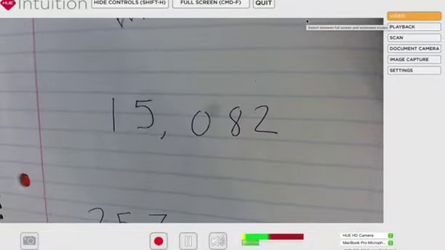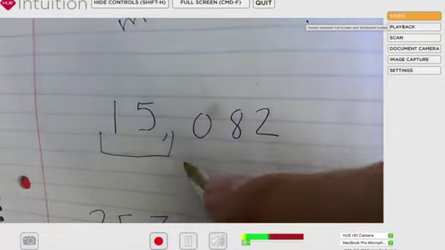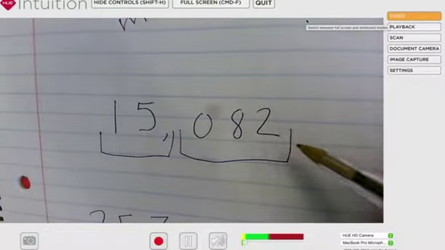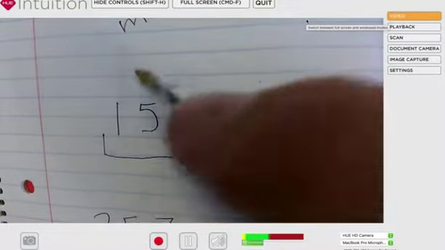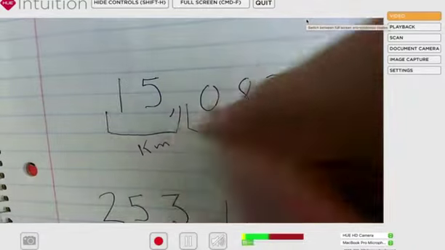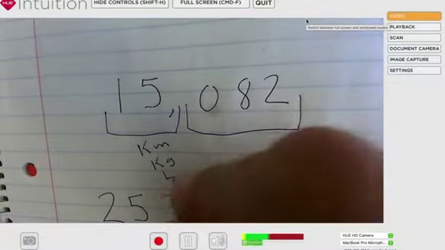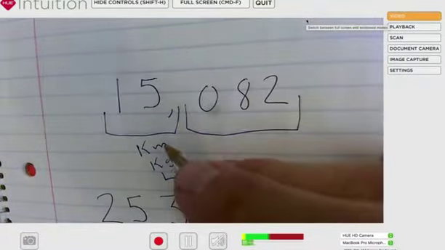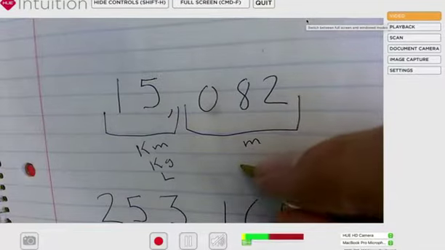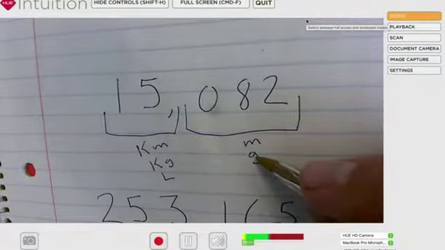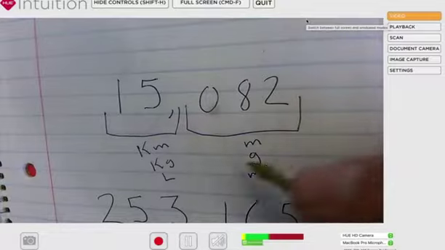How about a larger number like this? Okay, well, we're now in the thousands, so you could separate the thousands and everything that's less than 1,000. Yes, we could say 82 ones if we wanted to, but basically all we need to know is this is less than 1,000. So the number that's in the thousands, well, that could represent kilometers, that could represent kilograms, that could represent how many liters there were, and the leftover bits, well, if it was kilometers, it could be 82 meters, right? Because 1,000 meters is a kilometer. We could say the 82 could be grams, because 1,000 grams makes a kilogram, or we could say milliliters, right? Because 1,000 milliliters equals a liter.